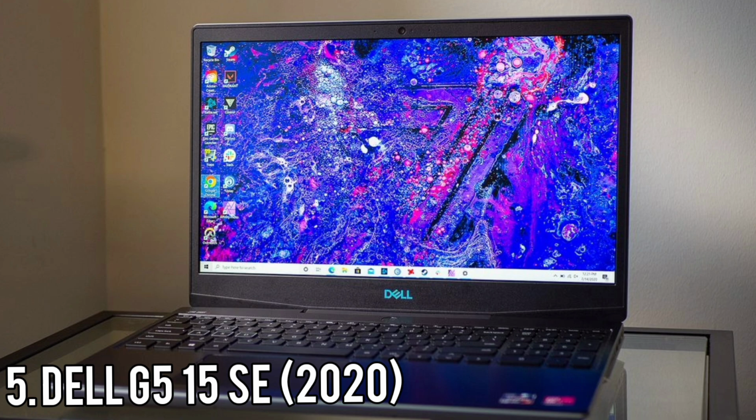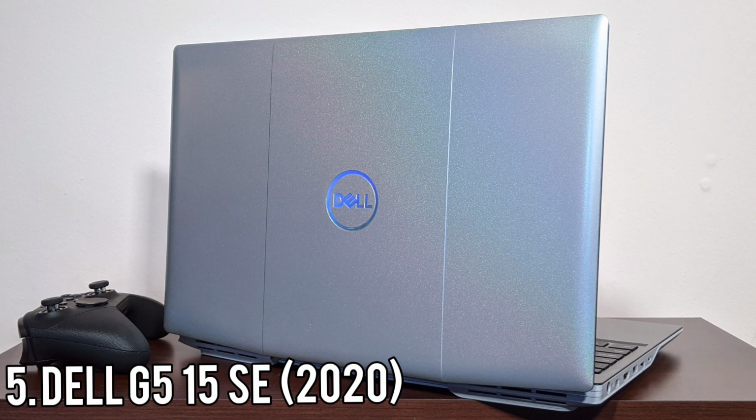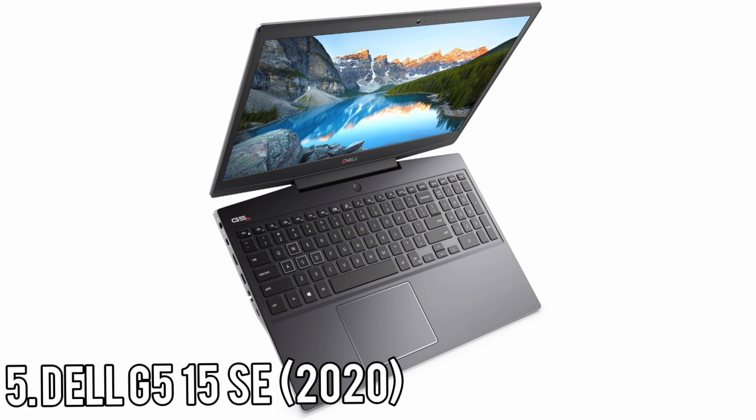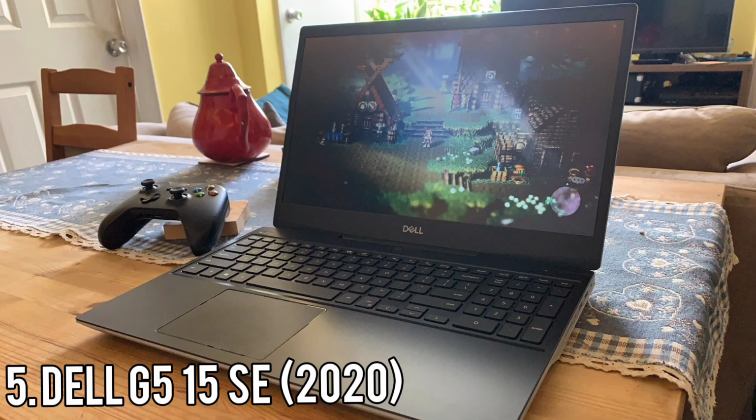5. Dell G5 15 SE 2020. The Dell G5 15 SE is a great mainstream gaming laptop thanks to its wild CPU performance, awesome battery life and bright 15.6-inch display. With its AMD processor, the system continuously blew out the competition. The notebook also impressed with its battery life, lasting over 7 hours. Throw in an AMD graphics card that can hold its own on even the most demanding AAA titles and you've got a certified winner. The Dell G5 15 SE 2020 sports a super fast CPU and great battery life, but its middling graphics performance and chunky design weigh it down.